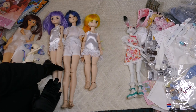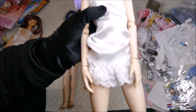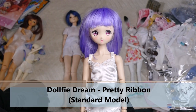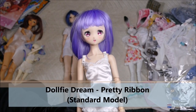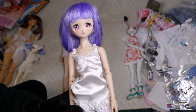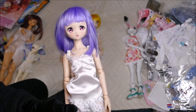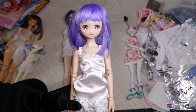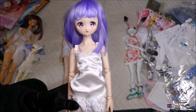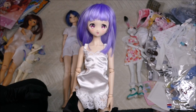Also from Dolteria, this is a very easy to recognize Dolphy Dream — this is Ribbon. Now, there's Ribbon and — the other one's name on the English site didn't translate very well; it really hurt me, which is why I never bought Ribbon and her companion before. I didn't want a doll called 'Colon' written up in my BJD books. Anyway, Ribbon was in Dolteria and she was $200 cheaper than buying her from the Dolphy Dream store upstairs.